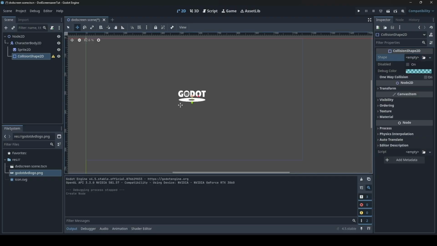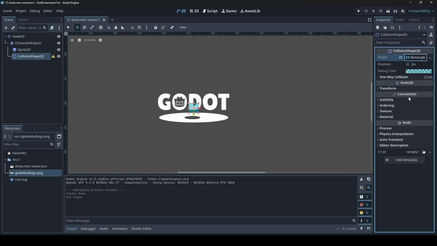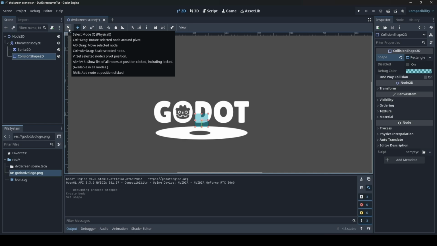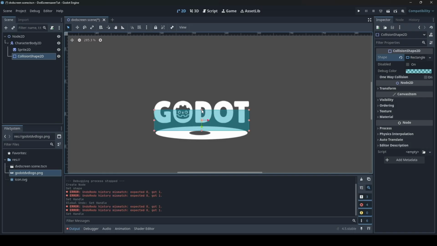So because our logo, let me zoom in here. Our logo is squarish. I'm going to go with a rectangle shape, and it pops it in there. Zoom in, middle mouse roll back and forth to zoom in there. And up here I had the move mode. I'm going to go back to the select mode, hit Q, and then I'm just going to click and drag. So you could do these individually, or I'm going to undo this. You can click whatever corner or point you want and then hold down Alt on your keyboard. I don't know what that is for a Mac because I have a PC, but drag it out to the edges here, and you're going to do the same thing with the top. Hold down Alt, click and drag, and get to the edges there.